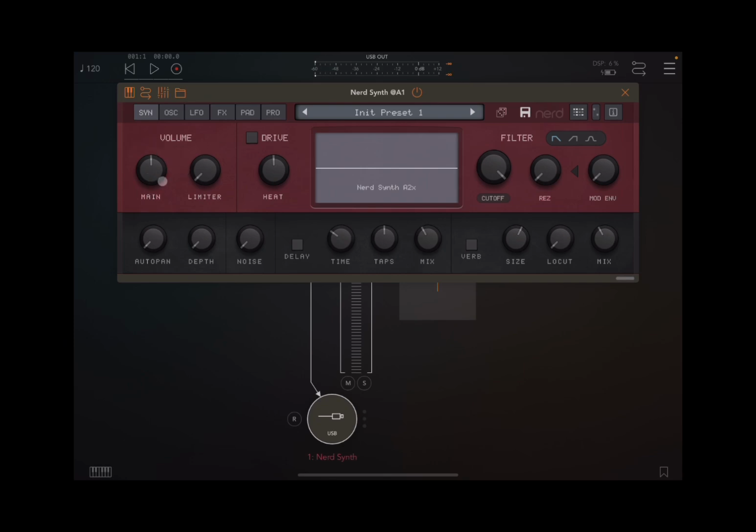On this first page, you can set the volume. Nice, you see the waveform in the middle. Here you have a filter. You can decide what type of filter: low pass, high pass, band. Okay, you can choose between the different ones here. And then, of course, you change the cutoff and the resonance.